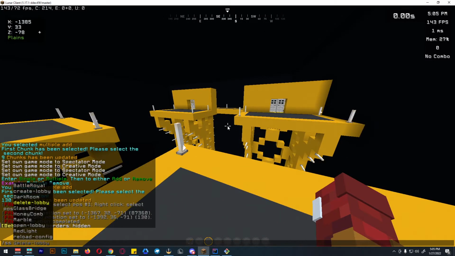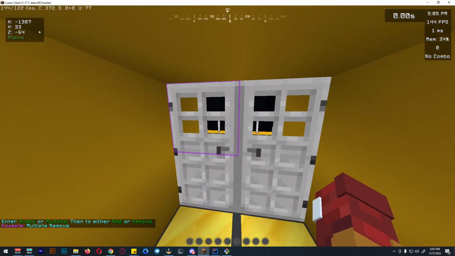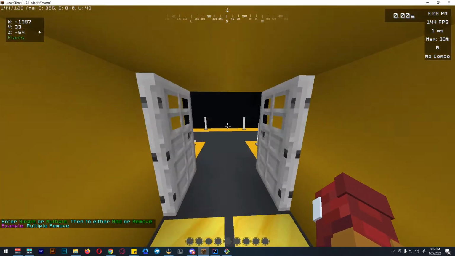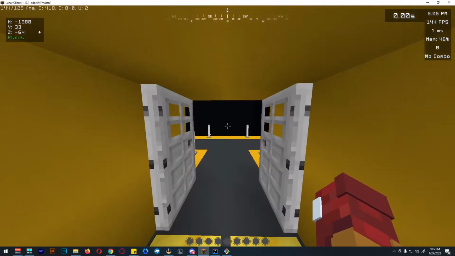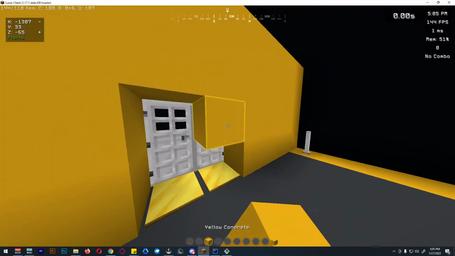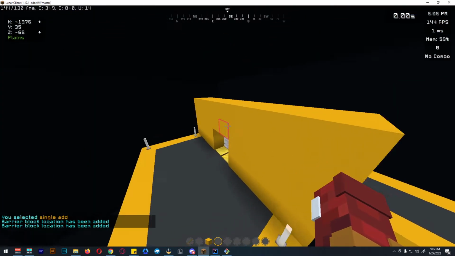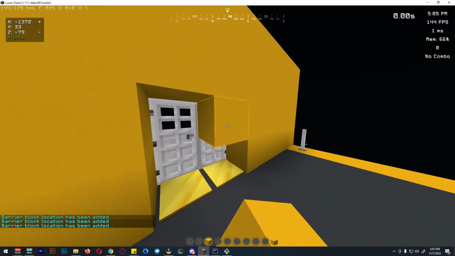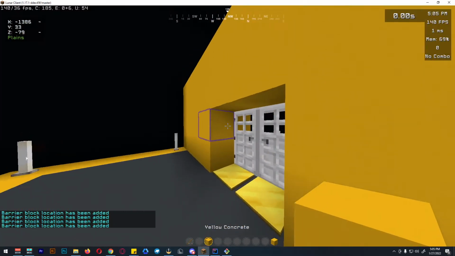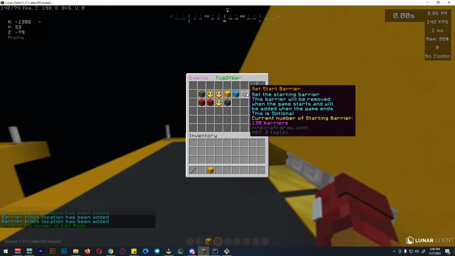Now we can move to the end barrier. For the end barrier, we need to add a barrier to prevent the players from opening these doors if the game has not yet ended. So what we can do is select single this time. Single, add, then select each block. For this second field, we just select, then next, select, and then finally select, and then exit. So now we have 8 end barriers and 130 start barrier.